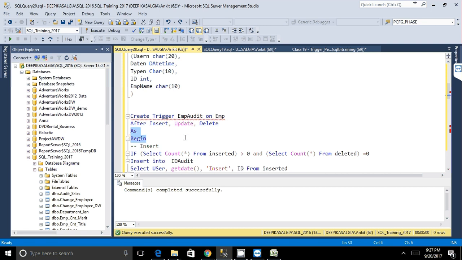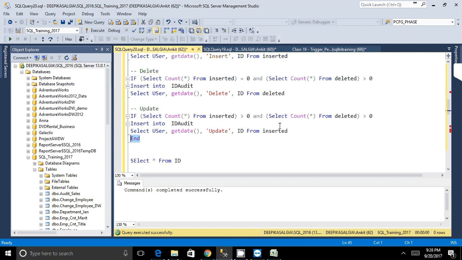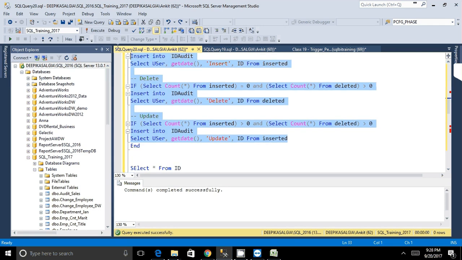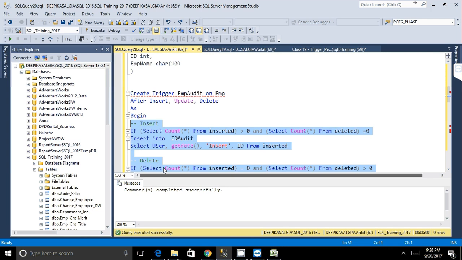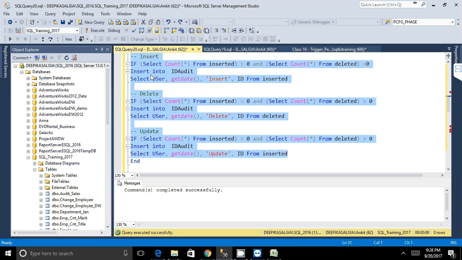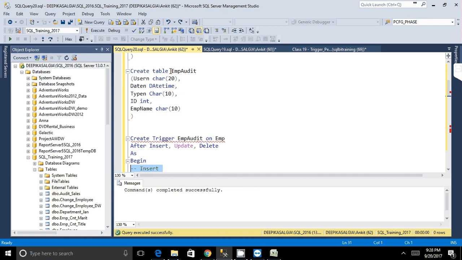And begin would have your logic. So think about this as your container, as and begin, and inside you have to do the logic for it. All right, so the trigger shell or the wrapper is straightforward. Now all you need to do inside the trigger is write the logic for inserting a record into the employee audit table. You're going to write a routine or a SQL to insert a record into the employee audit table.